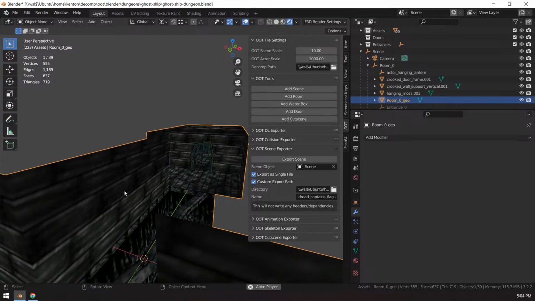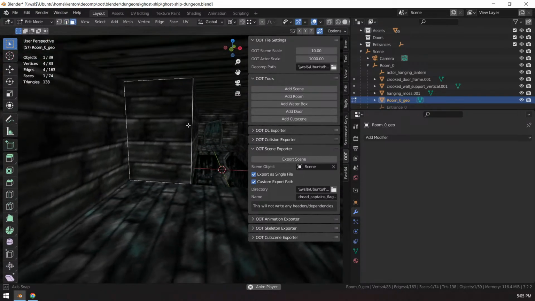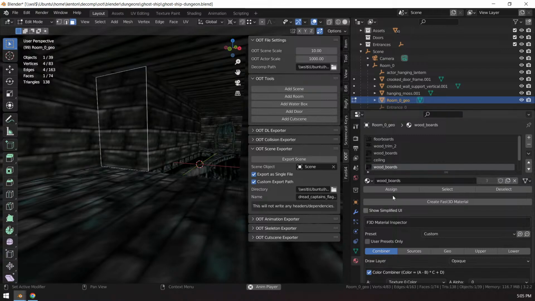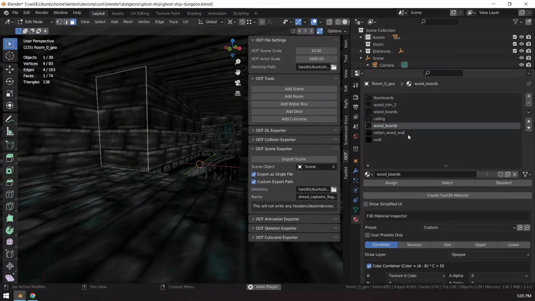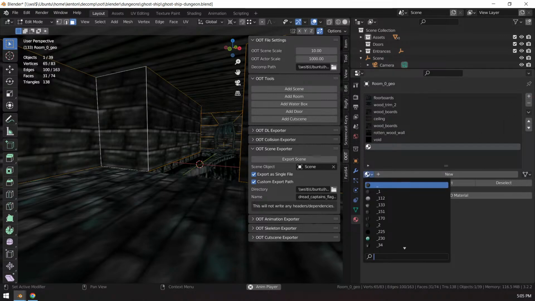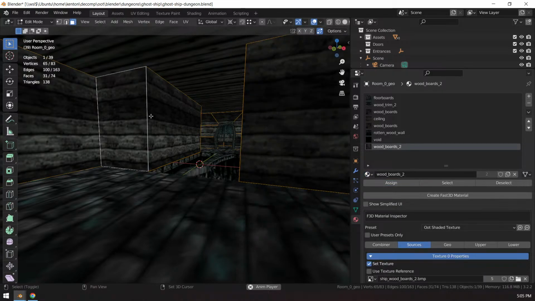Wall texture looks more like brickwork instead of a ship plank. Let's see what I can do about that. I do have some other wood textures I can try using. One's not bad.